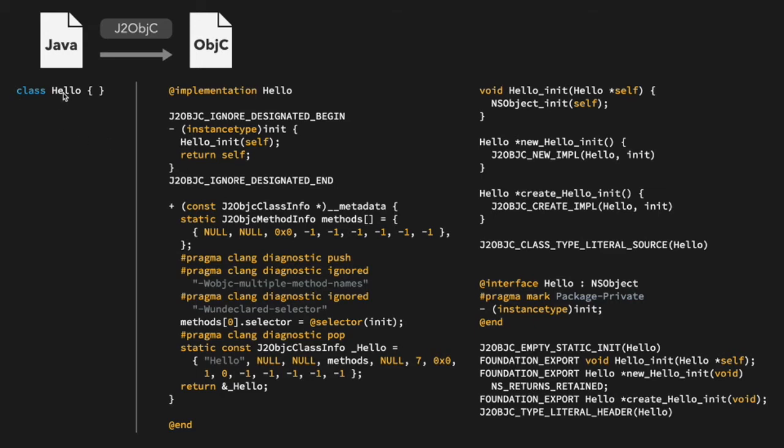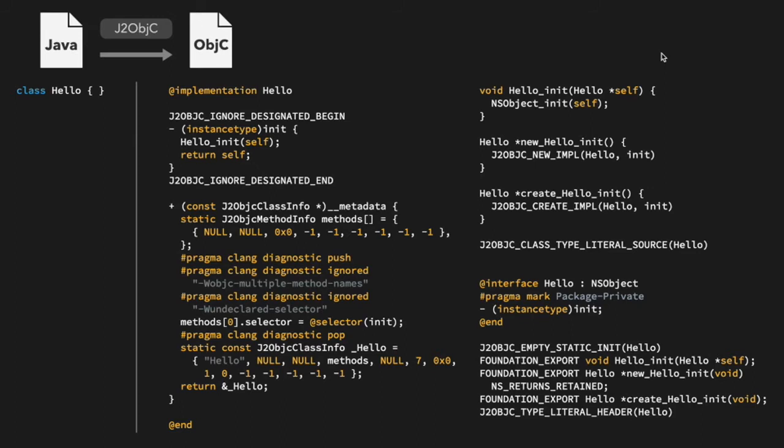I mean, we're turning a one-liner in Java into this whole thing. And why does it have to do that? Why does J2Objective-C do all this? Because it's trying very hard to imitate the Java behavior in Objective-C perfectly. It's trying very hard to make Objective-C behave exactly like the Java code.